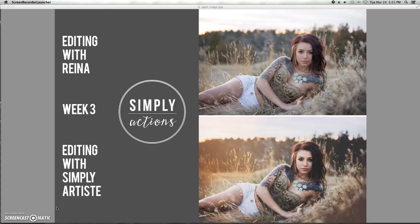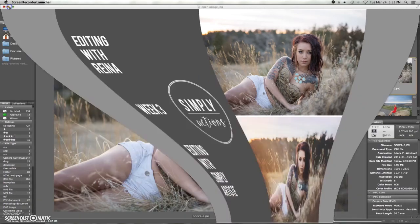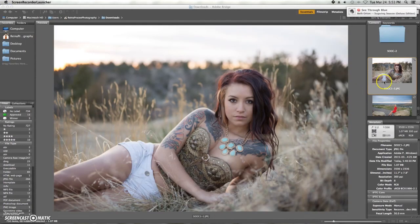I'm excited to show you my week 3 editing with Reina image, which is this beautiful image from Jessie Blake Photography. And I'm going to show you how I edited it in ACR and in Photoshop with Simply Artiste to get the final image. Excited to show you. Let's get started. So we're in Bridge right now.